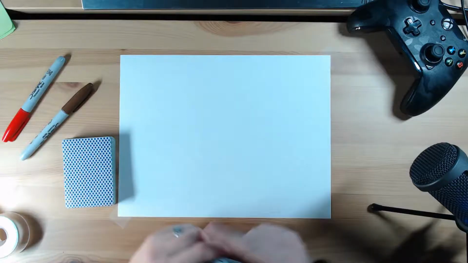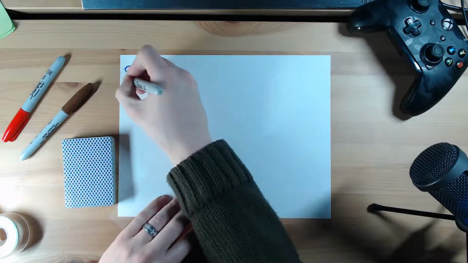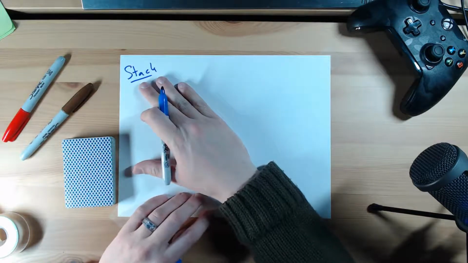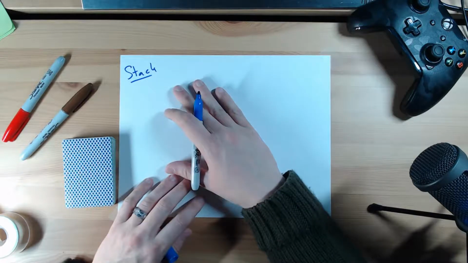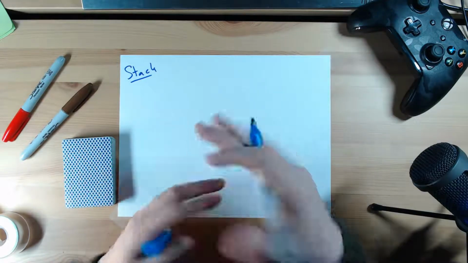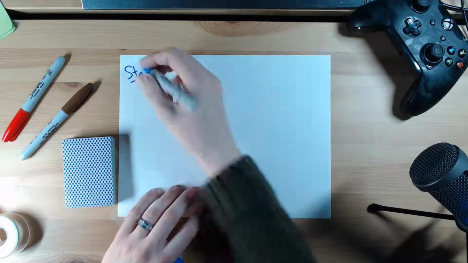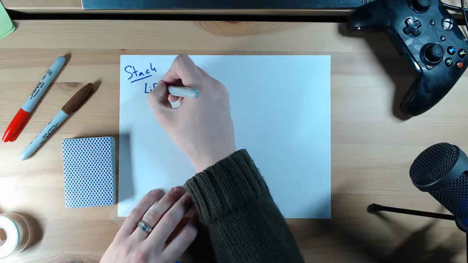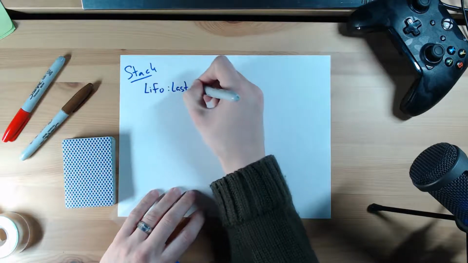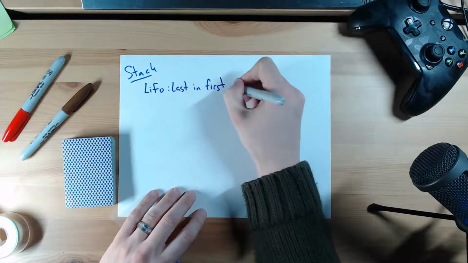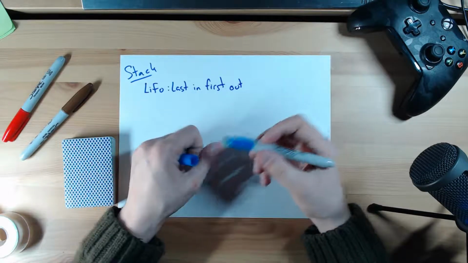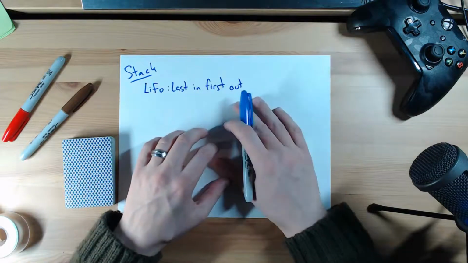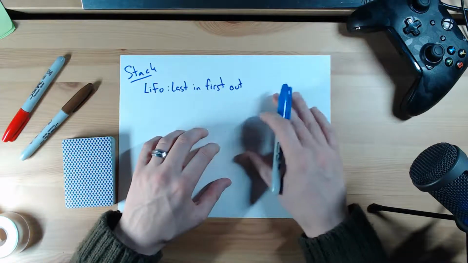In this video, I'd like to talk about something called a stack. So a stack data structure is very similar actually to what it sounds like. It's like a physical stack of objects essentially. Stacks are what's called a last in, first out data structure, which means that as you're putting elements into this data structure, the most recent one that you put in is going to be the first one that comes back out of it.